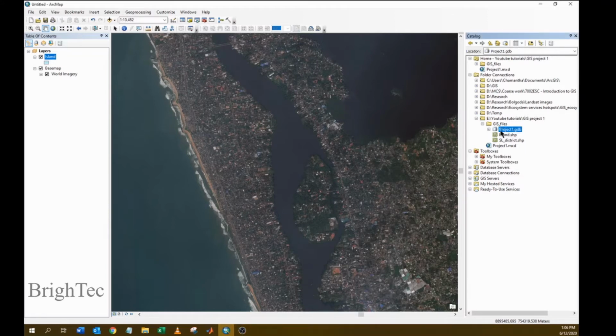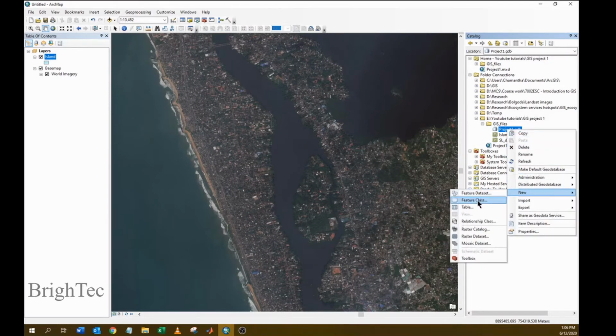To create a shapefile inside the geodatabase, you have to right-click on the geodatabase, go to New and select Feature Class. Here, when you are creating a shapefile inside the geodatabase, it is called a feature class rather than a shapefile, but it serves the same purpose.